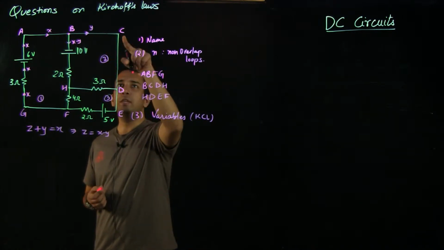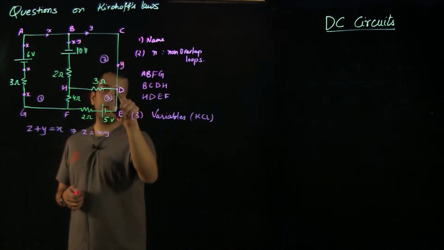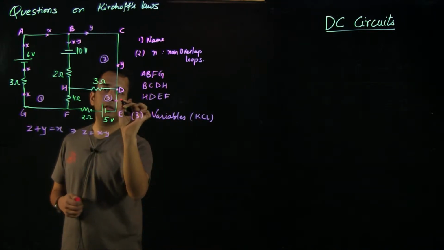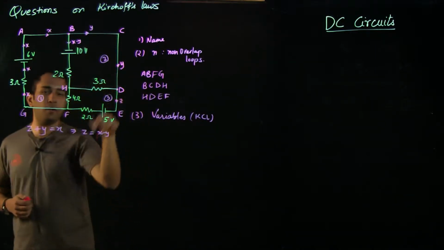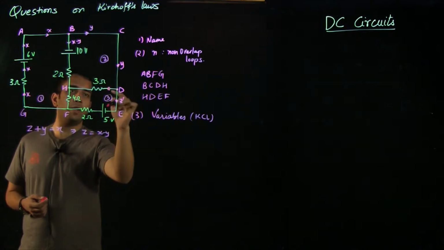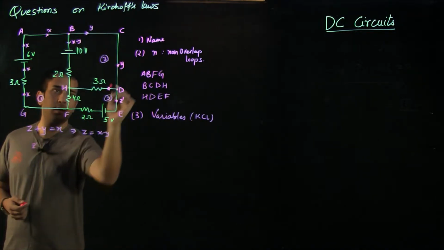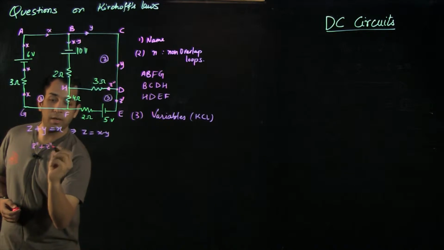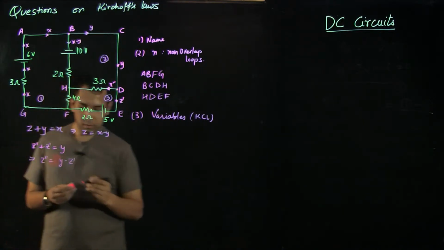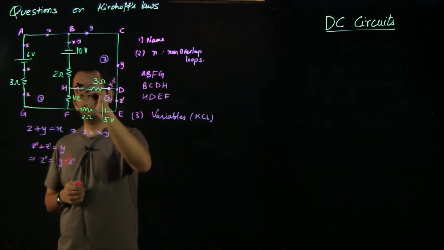Now Y is moving from B to C and will keep on moving from C to D. D is another junction we have encountered, and after point D the current will branch off again. Let us name the current in D, E, F as Z again. Because the terminology is the same, let us name it Z dash. The current moving here should be different from Z dash, so this is Z double dash. Z double dash plus Z dash should equal Y, so Z double dash equals Y minus Z dash. I can just write this as Y minus Z dash, and it will be moving here.